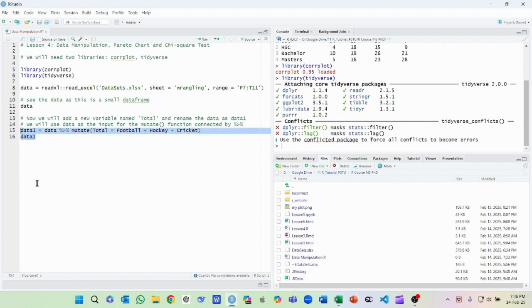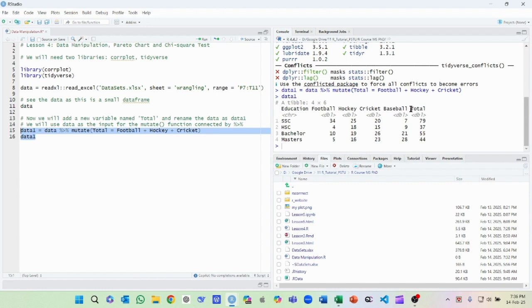Then we'll call data1 to see how it looks. We see that the total column has been created. Now we want to create another variable, cumulative frequency, where 79 will be the first value, then 79 plus 37 will be here, then adding all these values will be here, and adding all these values will be placed here.